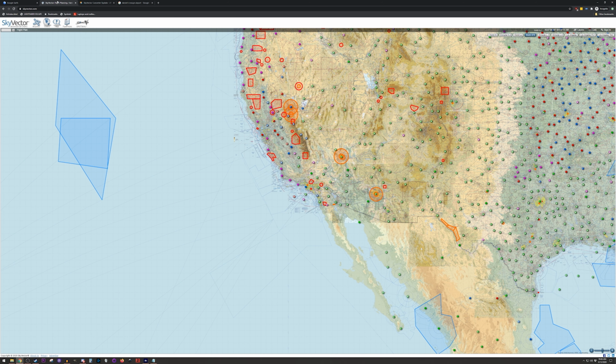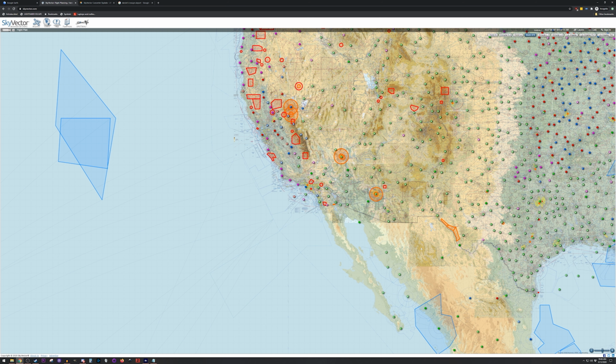We need to know that for Skyvector, another one of the big tools that we're going to be using today. Very, very important note: this is a tool for real pilots planning real flights. Do not sign in. If you do sign in, do not save your flight plan. Just don't. That's a bad idea. Don't do it. But anyway, we found an airport that's got something neat.